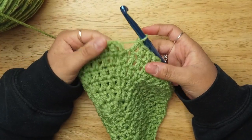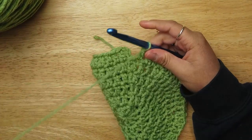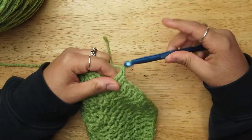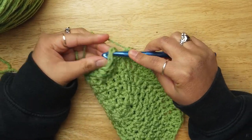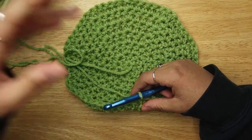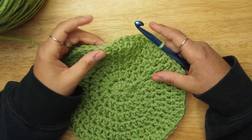So we're on the last one again, you know, because there's the V. So you have two, one, two, three. You're gonna go through this one, and then you'll have four. So two, one, two, three, four. You're gonna do the slip stitch. Boom. So that is the end to our major increases, I should say. By now, you should have one, two, three, four, five, six rows.